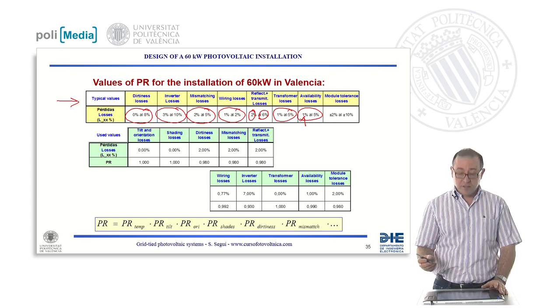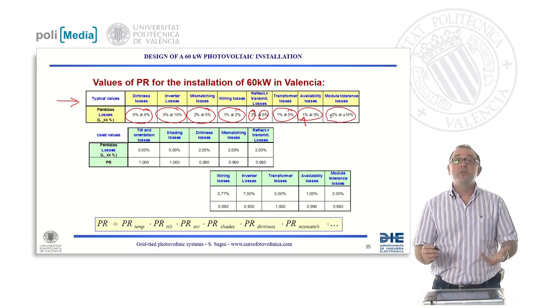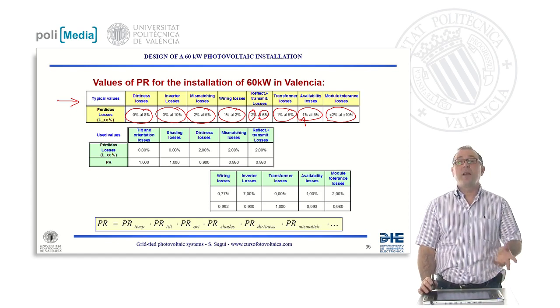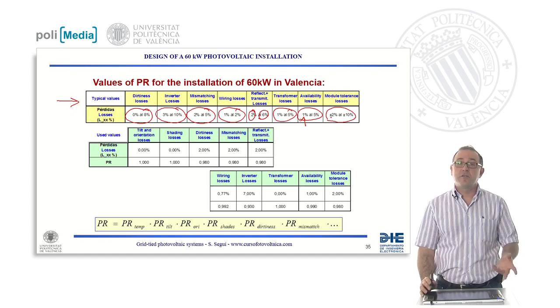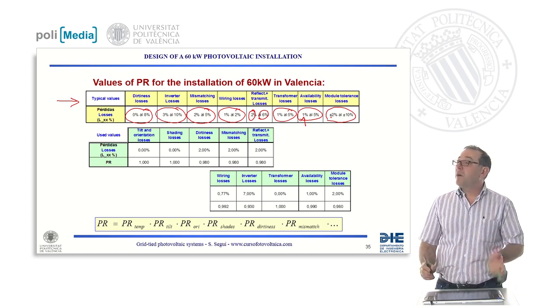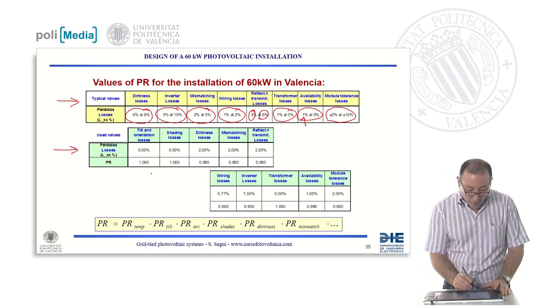And due to the tolerance of the modules, we can consider variations between plus minus 2% to 10%. We are always going to work with negative values, in order to find a smaller power than the one included in the specifications of the modules. The values that we are using in the next pages are included in the following tables.